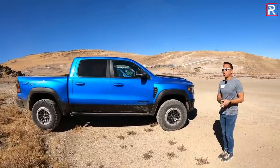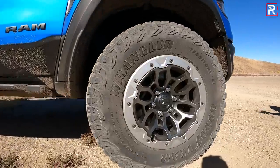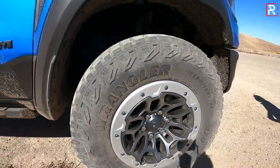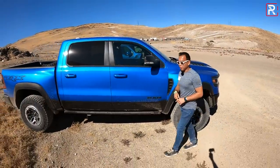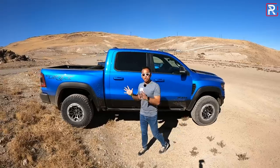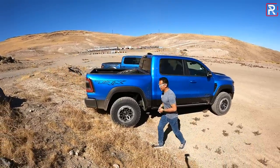The TRX has 18-inch wheels with 35-inch tall tires, and an optional beadlock wheel is also available — same thing with the Raptor. If you're wondering which truck is actually bigger, that goes to the Ram. It's 232.9 inches long, about an inch longer than the Raptor. However, its wheelbase is about an inch shorter versus the Raptor — 145 inches versus 146 inches.